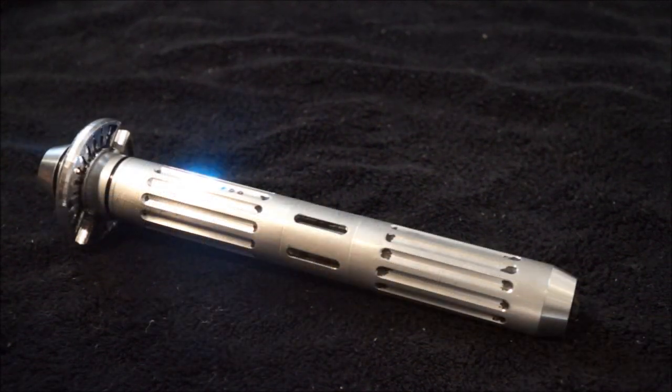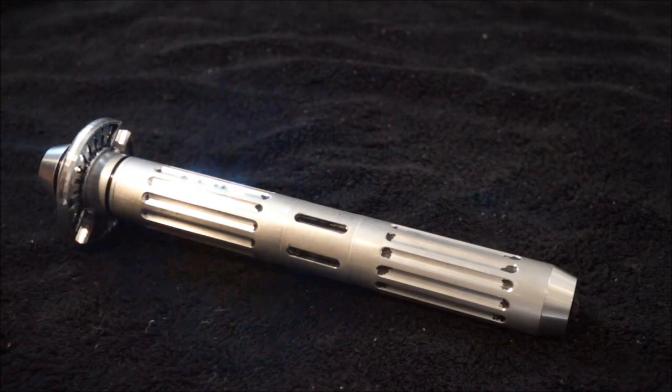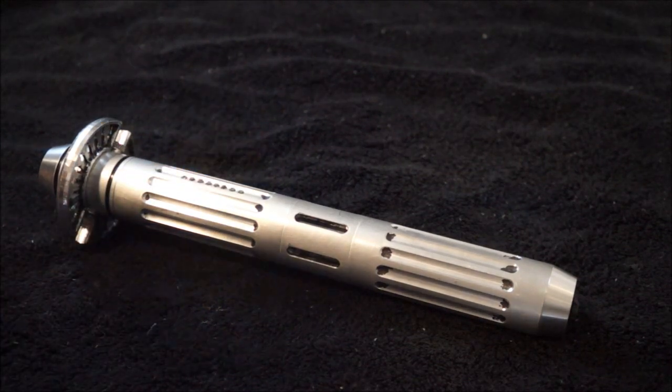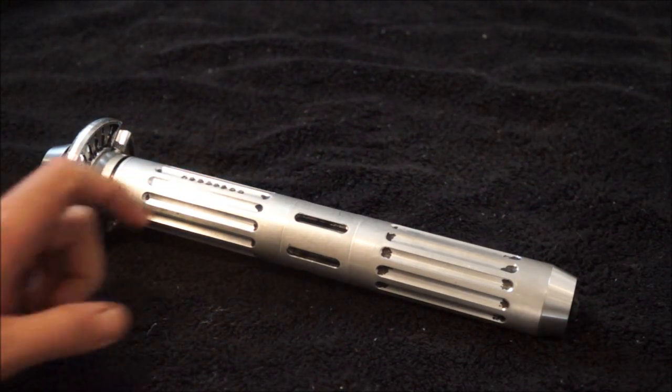So the last thing I've added, using the Saber Cinema capabilities of the Igniter Mini board, is I've thrown on a little Daft Punk here. So I have a few songs from the Tron Legacy soundtrack that I can flip through.